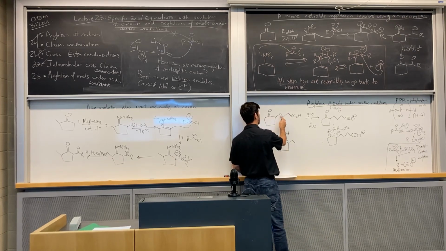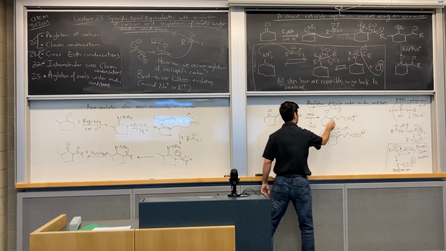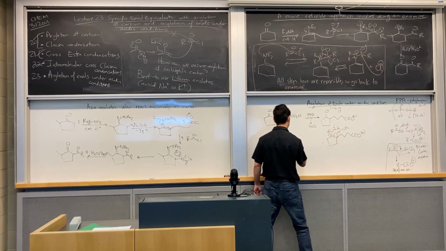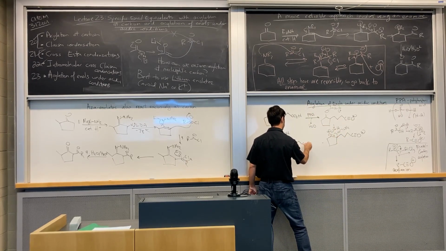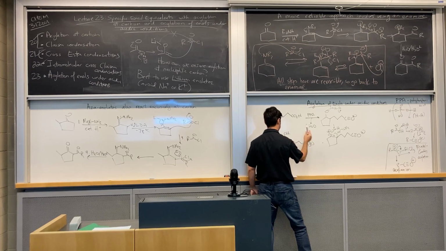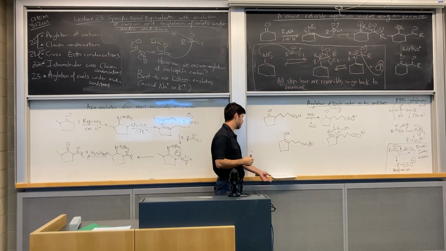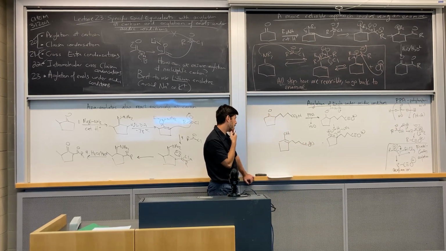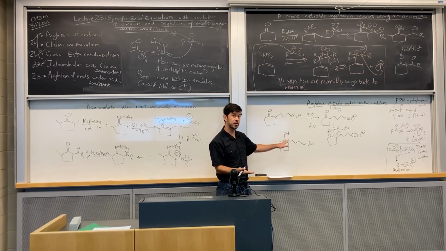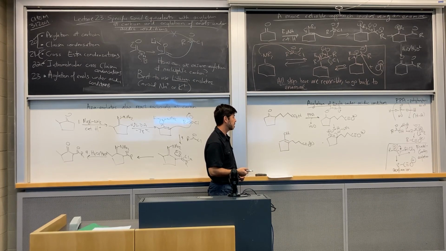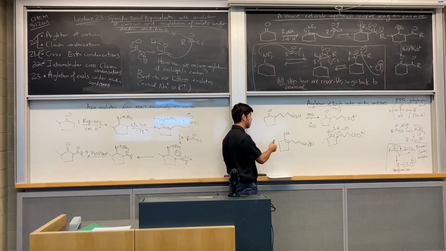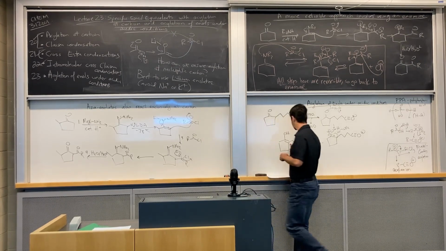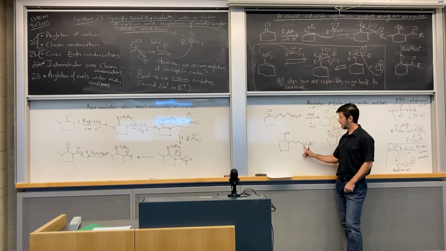Let me just count my carbons. 1, 2, 3, 4. 1, 2, 3, 4. 1, 2, 3, 4. Okay, good shape. All right, so what do you think will happen now at this stage? You have this enol and you have this acylium ion, which is incredibly electrophilic. And enols like to react with really good electrophiles. So at this stage, you have an okay nucleophile at this position and an excellent electrophile.